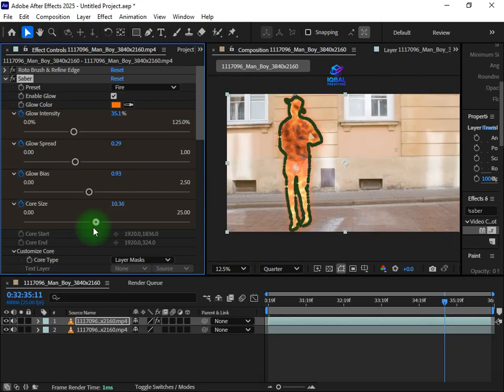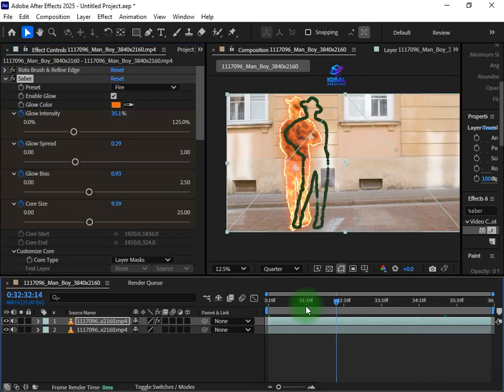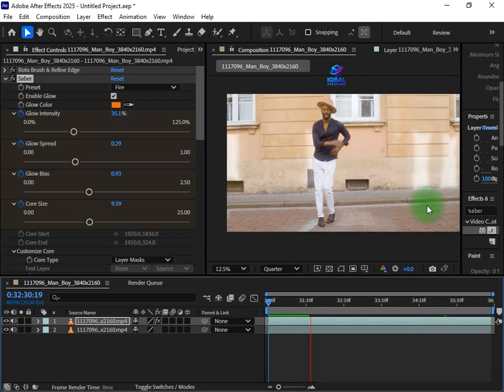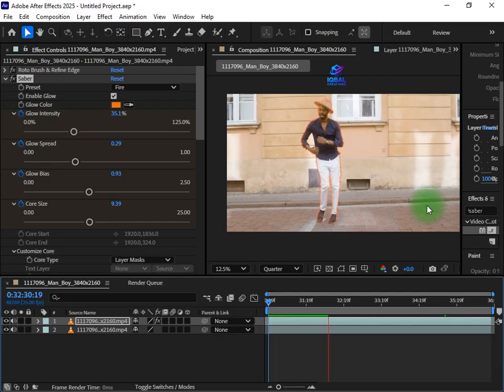You can see in the composition that we have applied the fire effect on our dancing man that follows the masking and follows the object.